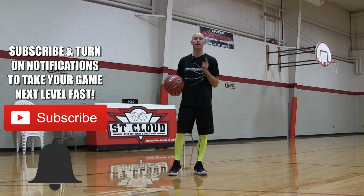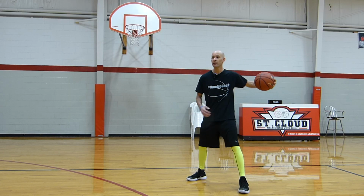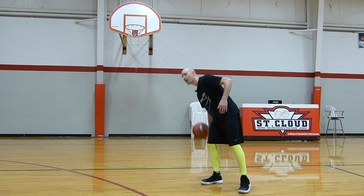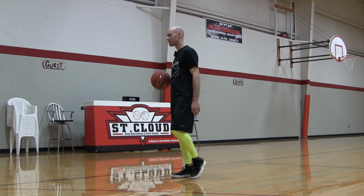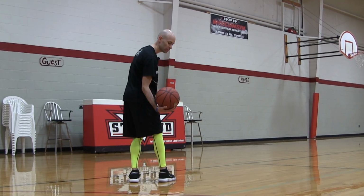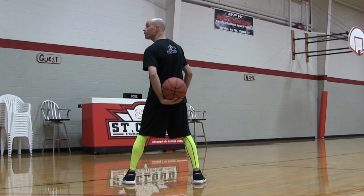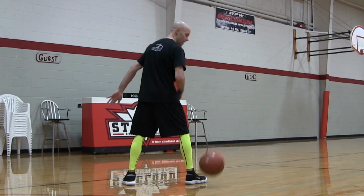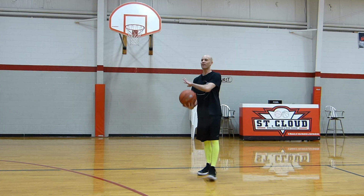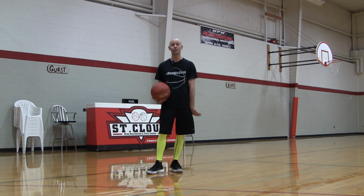So the very first tip I've got for you, and this is huge, is to not drop the basketball on that behind the back. A lot of times what I'll see players do is they'll either just push it real soft over here and now they have to look to the side to find out where the basketball went, or they'll have their hand come under, which is a carry, and then they'll drop it like this. Both of those are not gonna get the job done in a game situation. You gotta put some power onto it, okay?